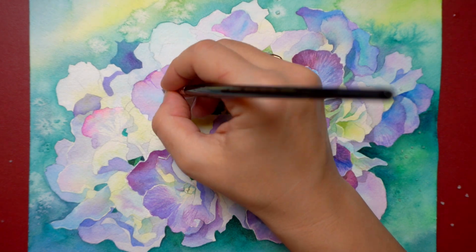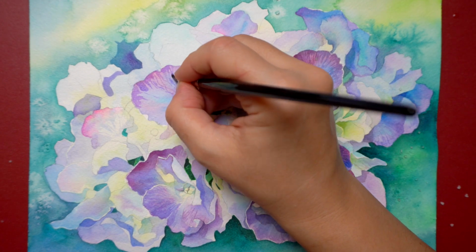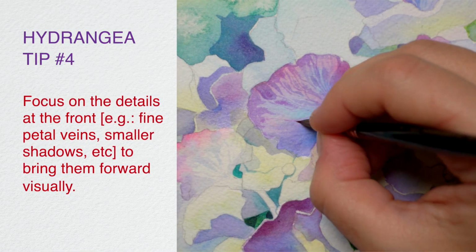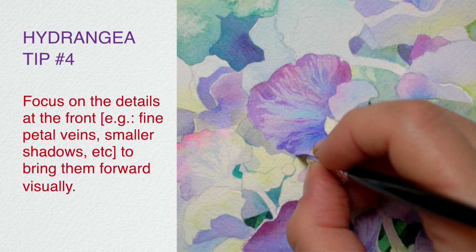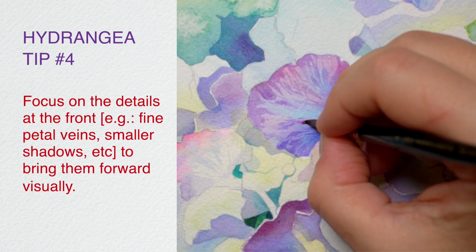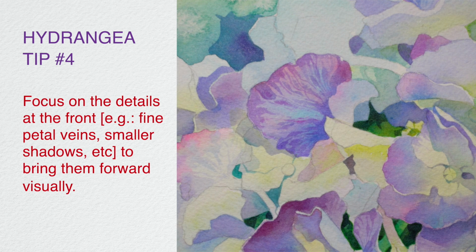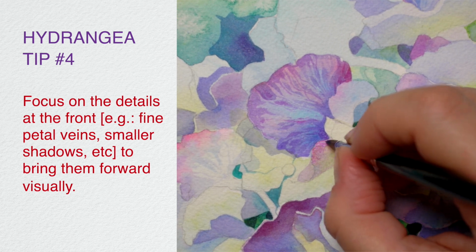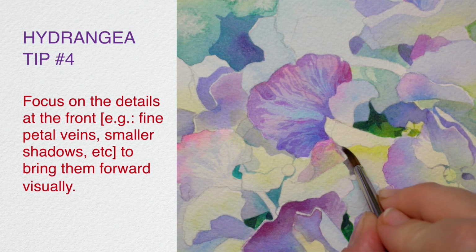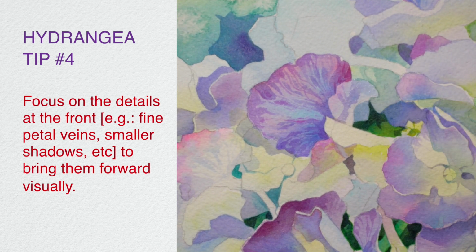Tip number 4, your hydrangea flower has details, lots of them, and those thin veins in each petal and these little sphere-shaped details in the center of each small flower, they require some attention, and you may be tempted to paint them all with the same intensity and with the same level of detail, but the key here is to focus on the ones that are closer to you. So it's really more about the way our eyes work when we're looking at a three-dimensional subject, and our goal here is to recreate this three-dimensional effect on a two-dimensional plane.